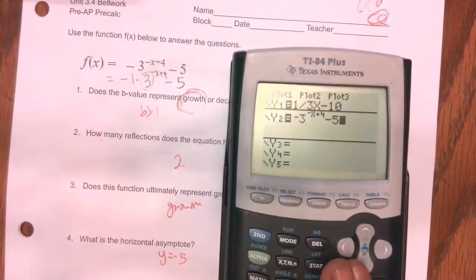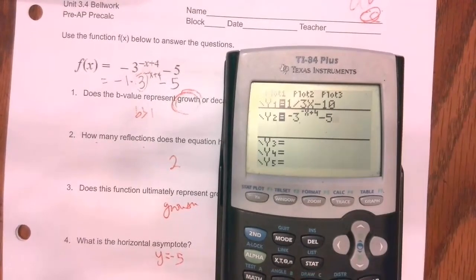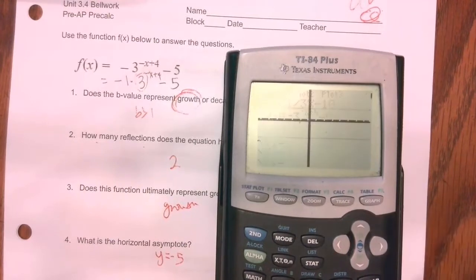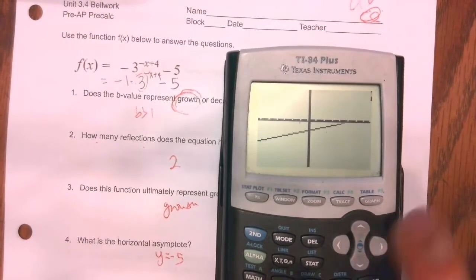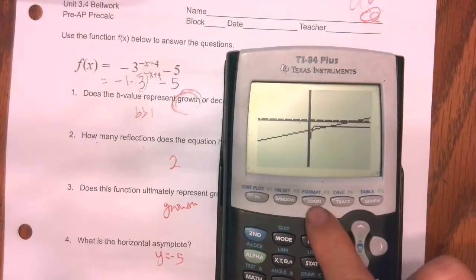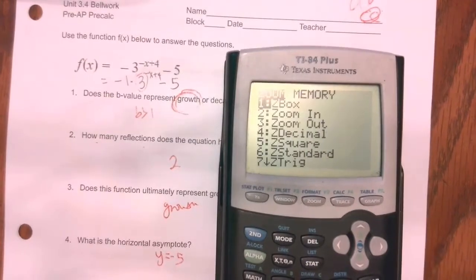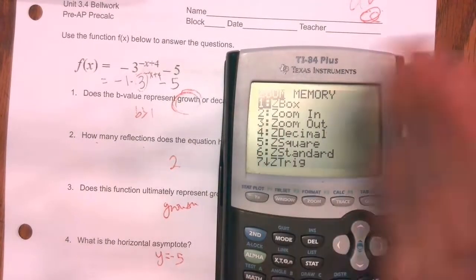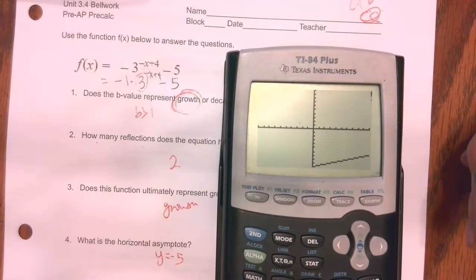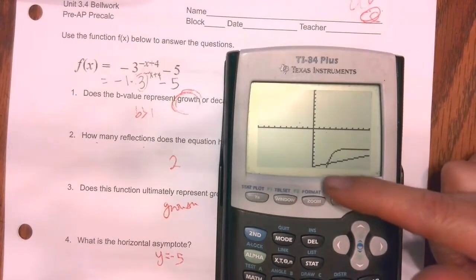Do you see what I just did? I typed in two of my functions, one up there, one down here. Now I'm going to graph it. Hit the graph button on the top right corner. Notice that what shows up on your graphing calculator might be different from mine because of window issues. So I'm going to change the window. Everyone go to Zoom. What does number 6 say? ZStandard. That's going to make it negative 10 to 10. Try it. So that's my linear function, that's my exponential function.